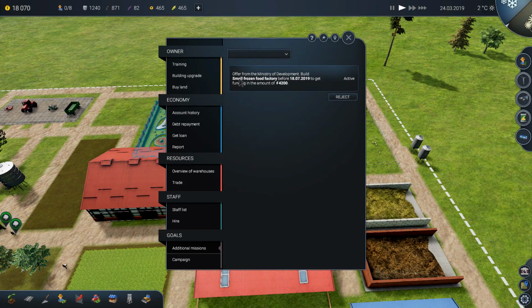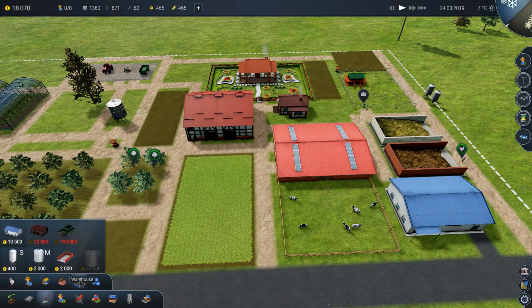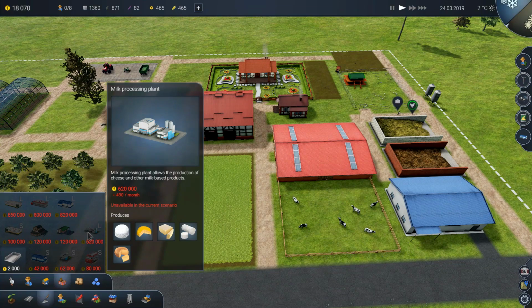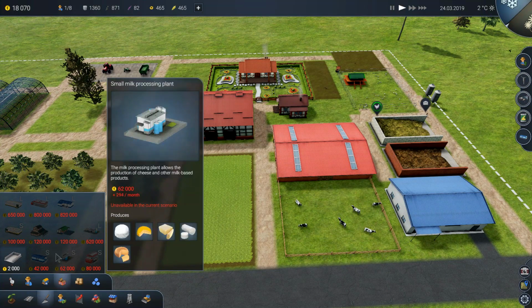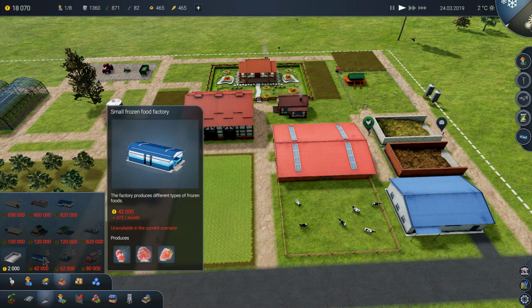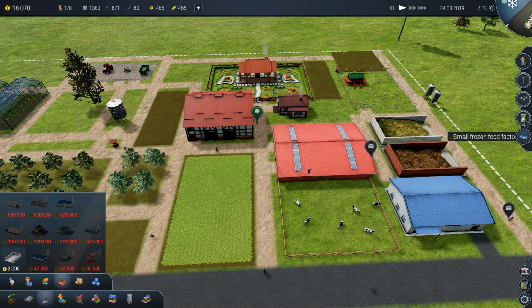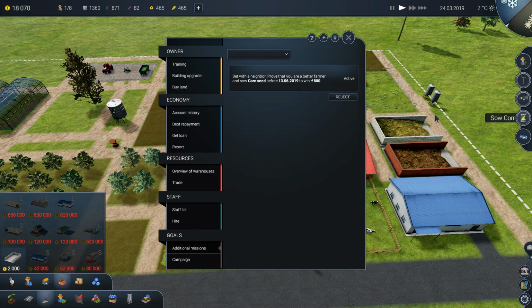Offer from the Ministry of Development. Build a small frozen food factory before the 18th of the 7th to get funding in the amount of 4,200. Okay, so how much does that cost to build? Oh, milk processing. 620,000. I'd love to get that. 42,000, and they'll give me 4,000 back. Yeah, that would be great because you could freeze it, but it's not available in the current scenario. If it's not available in the current scenario, why are you offering it to me? That's so annoying. Sow corn seed. Bet with a neighbour. Prove that you're a better farmer and sow corn seed before the 13th of the 6th to win 800 quid. Whoopee.